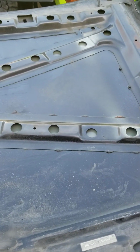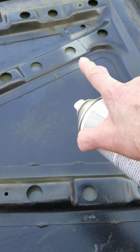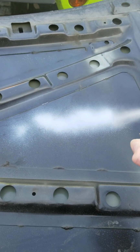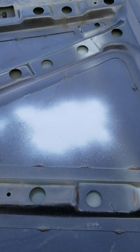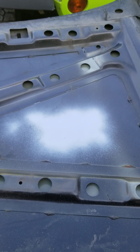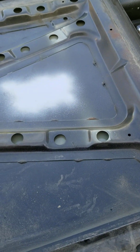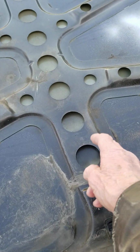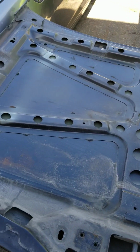So just as an example, this hood has not been prepped or scrubbed or anything yet, but you can see in this area right here that there's kind of a blotchiness in here. So if we just take a spray can and put a little bit of primer on there, you can see how well that obscures the dark color, and then we can go white on top of that with absolutely no trouble at all. So we'll be pressure washing this, get all the schmutz off of it, and then we're going to be sanding everything down, and we're going to paint the inside and outside, and inside all these little holes and everything, to make sure that for aesthetic reasons this hood was always white.